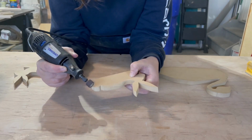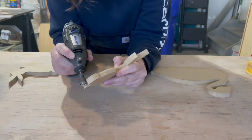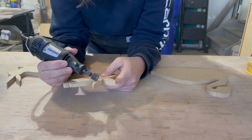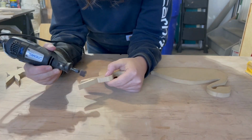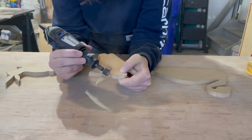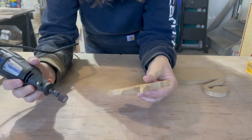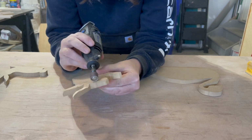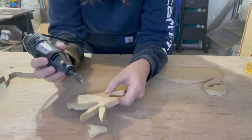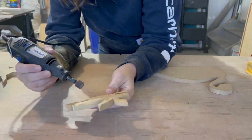Now I'm going to go through with my Dremel and shape my bunnies and my swan. It's fairly simple. You just round off the edges and create whatever little shapes you want. If you want one ear to look like it's further back, then you take that down quite a bit, not all the way, obviously. You can create little dents and then smooth it out with sandpaper later on. It doesn't have to be perfect.